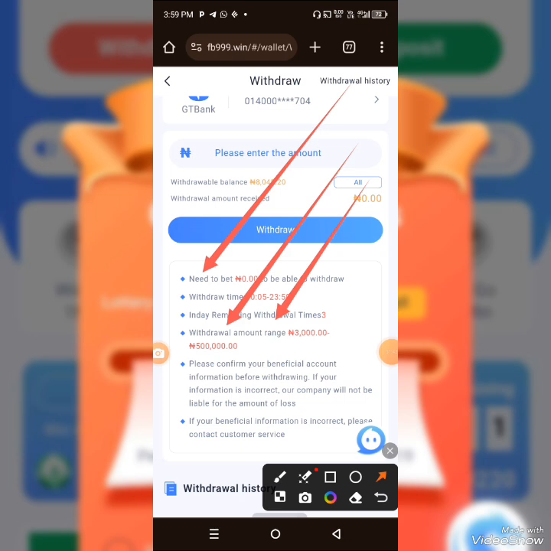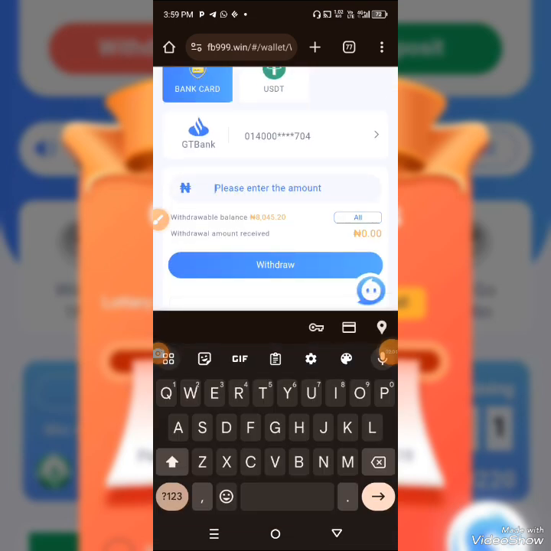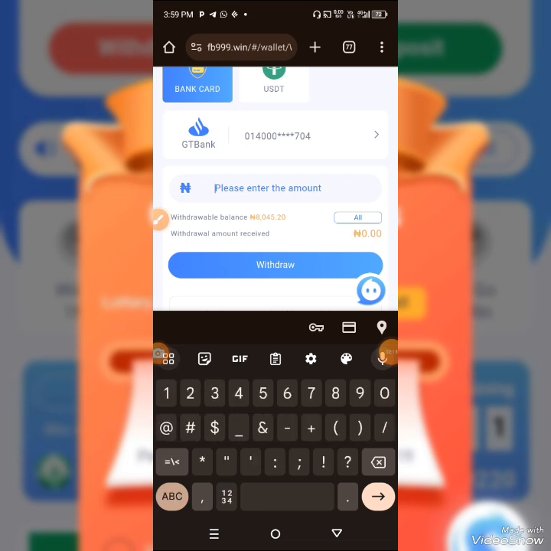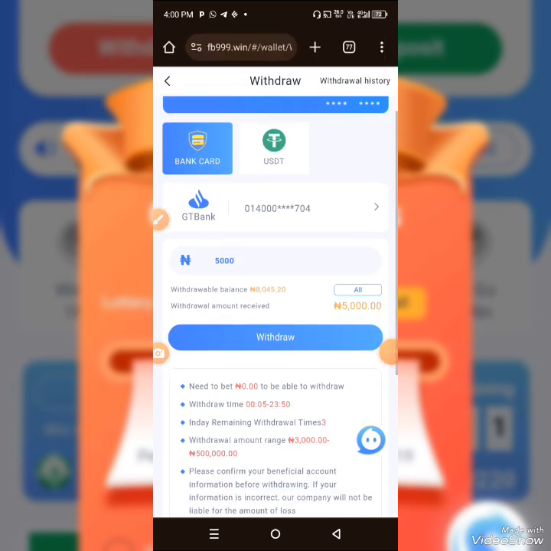As you can see here, they say the withdrawal amount ranges from 3,000 to 500,000. That means once you have 3,000 in this site, you can proceed to withdraw, you understand. So right now I'm having 8,000 naira already, so I'll just go ahead to place a withdrawal. I'll be withdrawing, let's say 4,000, so I can use the rest to be predicting, because you must have a particular amount in this site to be able to withdraw, you understand. So let me just withdraw 5,000, so I'll be left with 3,000. That 3,000 is what I will use in predicting more games, to show us how the site fully works.